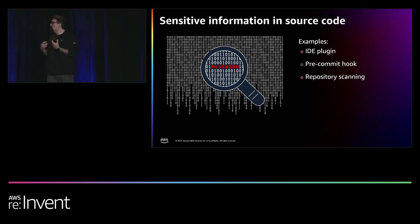So at AWS, we have a tool called Code Defender that we use. I don't know if it's something that we built internally, but Spectro Cloud offers one too that basically plugs into Git locally. So when you go to create a Git commit, it will trigger a scan and let you know immediately whether there's something sensitive in there. It'll tell you the line that the code is at, and you can fix that before it gets into your history in your Git repository and has to go through a cleansing process and all kinds of other stuff. And so the fun thing about that is it starts to notify people.